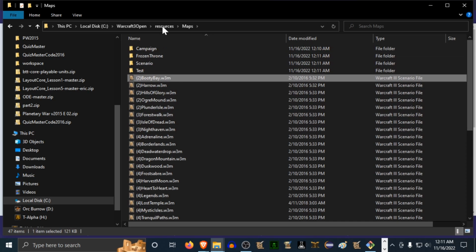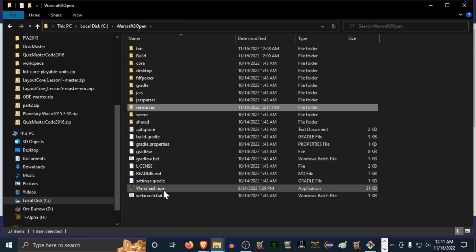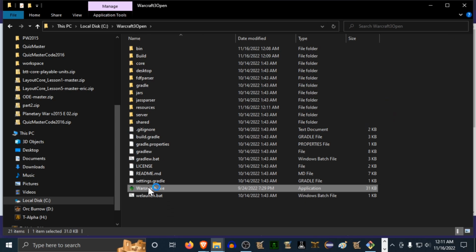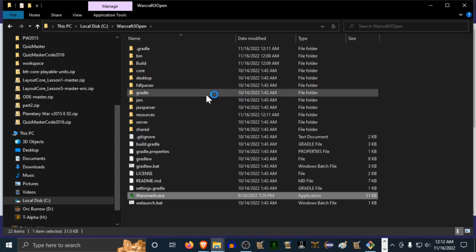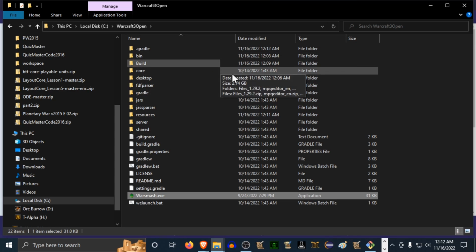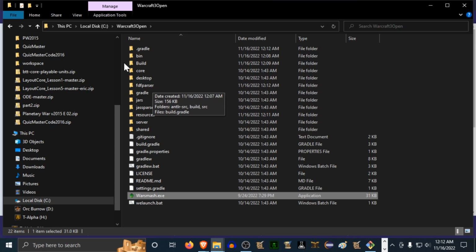Now that you have created the most free, super moddable Warcraft 3 open game version of Freedom and Liberty, where every single file used in the function of gameplay is here in the folder for you to hack however you want, you should try double-clicking on the WarsmashExe to launch your game and play it.